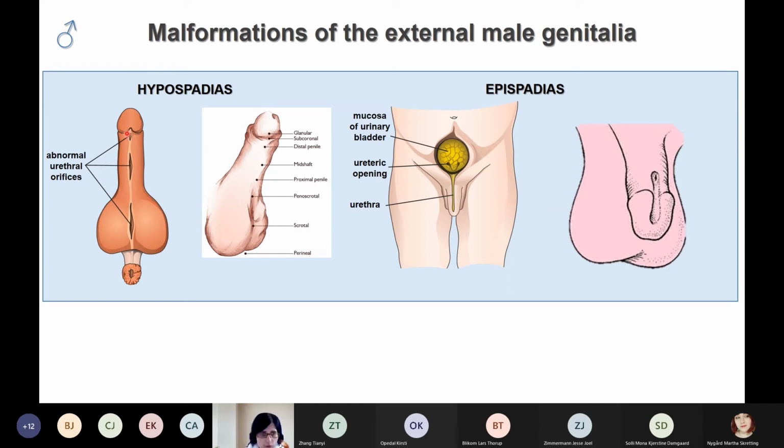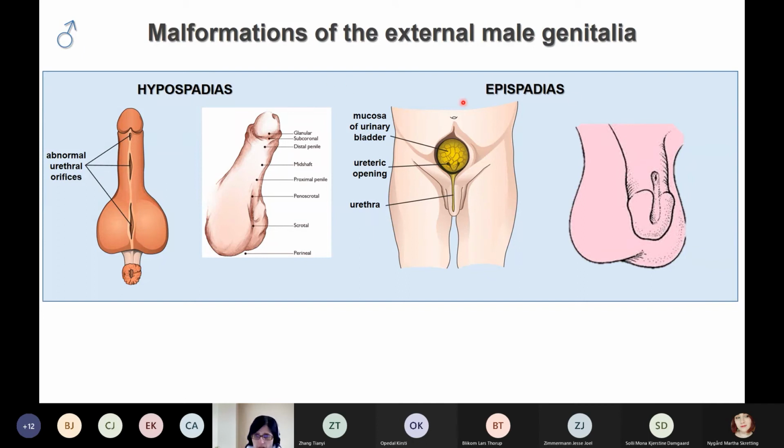It is also possible that we have a long slit, because the urethral folds may not fuse, and not only one small opening will remain, but a longer slit. In this case, of course, we do not have so many openings, but only one of them. This picture shows only the possible sites where we could observe such an abnormal urethral orifice.